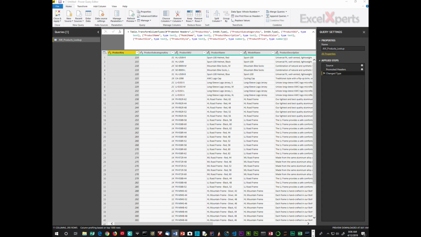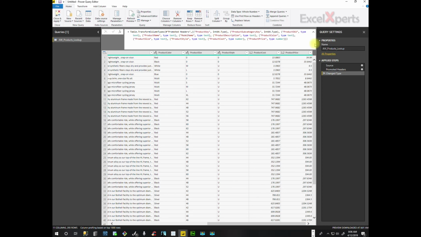Okay, say we're looking at the cost and the price columns. And the first thing I notice is we have 4 decimal places, 2 decimal places. Okay, we want to round these. We want to round all these numbers to 2 decimal places. So how do we do that? So we select the 2 columns.